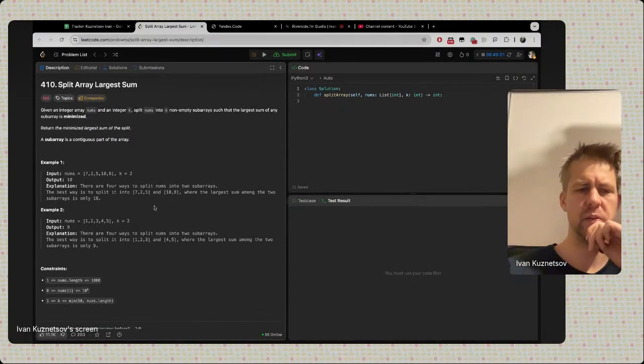Actually, still am not getting this, because we don't have an example of an array with the largest sum of 3 elements. Okay, actually here 7 plus 2 plus 5, yes.